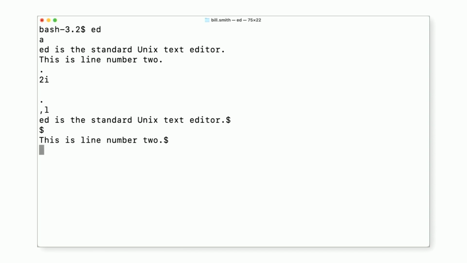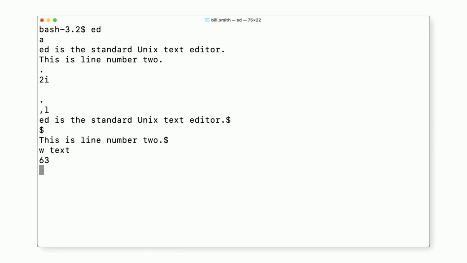And there you go. You might notice all of my lines end with a dollar sign. That's to let you know that's the end of the line. Now I'll type w text. w means write, and text is the name of a file that I'm going to be writing to. That's how I save my work. When I press return, ed writes the file to my current folder, which is in my home folder, and if I were to look there, I would see that file now. And notice ed actually gives me some feedback. For once, 63. That's the size of my file in bytes.